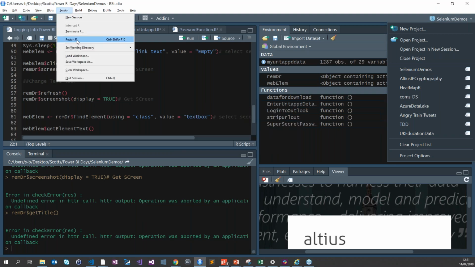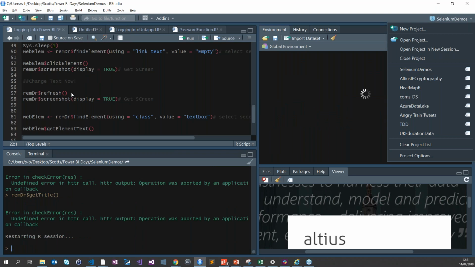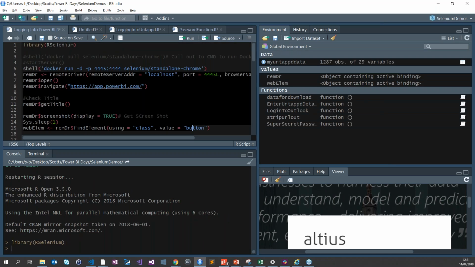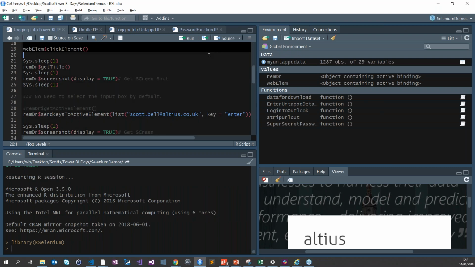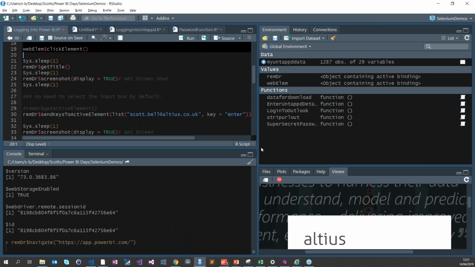Let's just rerun those steps really quickly. So that's already running, so don't bother. Let's get this working. It's always the best when your demo fails. It's fine.